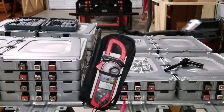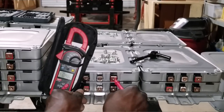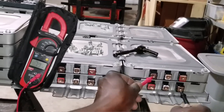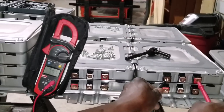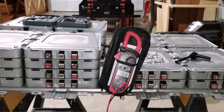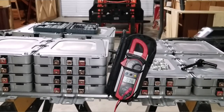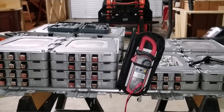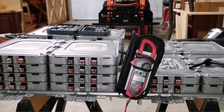Healthy battery we have here. So I'm going to make an approximation — estimate that all the batteries are going to be the same, because if we had a problem we'd find maybe one right away where the voltage is off. All the same — very super healthy battery here for a 2011 battery with just about 64,000 miles on the car. I can stop the test there; I'm quite satisfied. If we had damaged batteries, some of them would have shown it, but checking these — I already went through four, eight, twelve batteries.